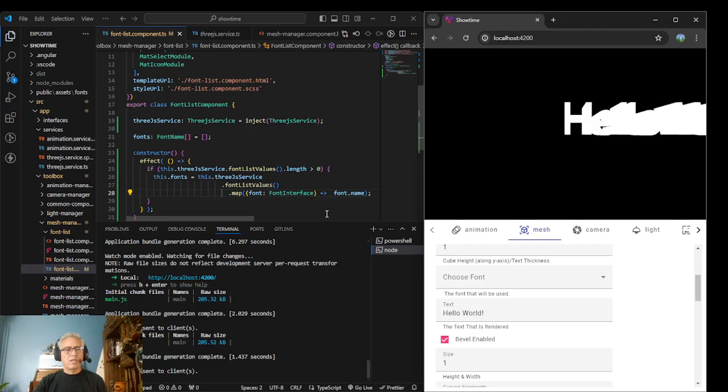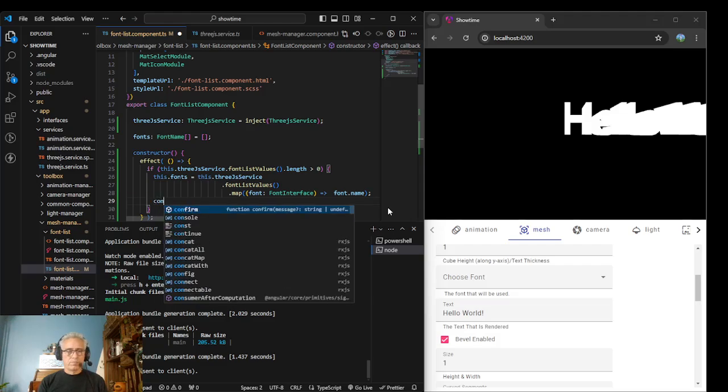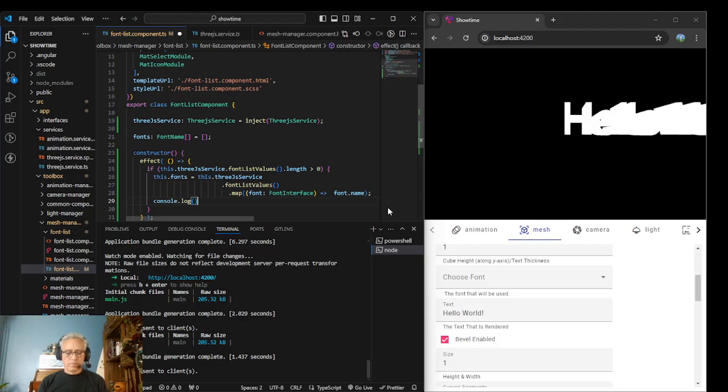So I think what I'm going to do now is, just so you can see it, log. Now, this signal stuff is not trivial to learn and to understand.